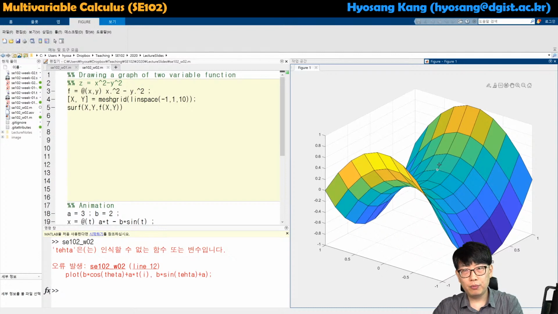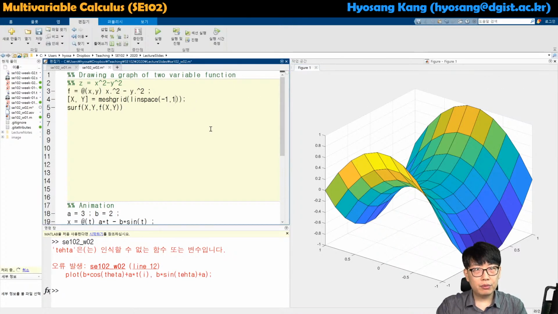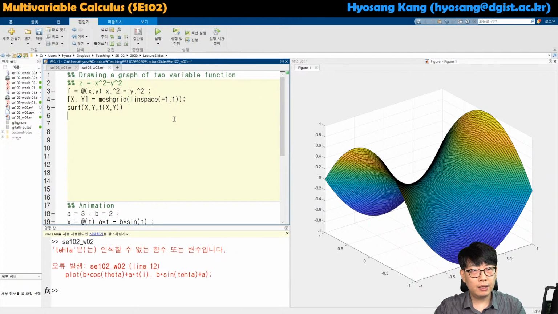The same thing applies when you draw a curved line. When you draw a curved line in MATLAB or any other programming language, it simply draws a set of short straight lines, and to our eyes it looks like a curve if the length of each segment is very small. So that's how we draw the graph of a surface, and that's the case for a two-variable function.